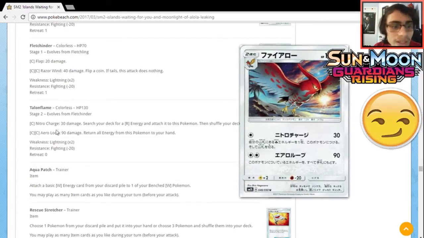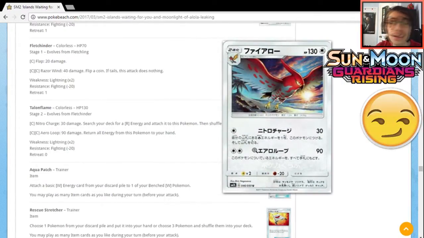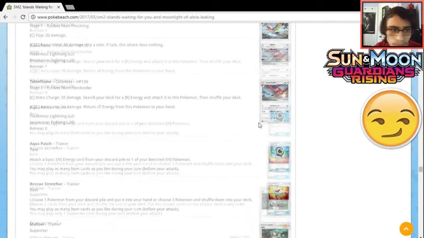Arrow Loop for DC to 90, return all energy from this Pokemon to your hand. Obviously, you can use this with Max Potion, and since you have to return a DCE, there you go. So, this card is going to be a cool card. Again, a lot of cool ideas.